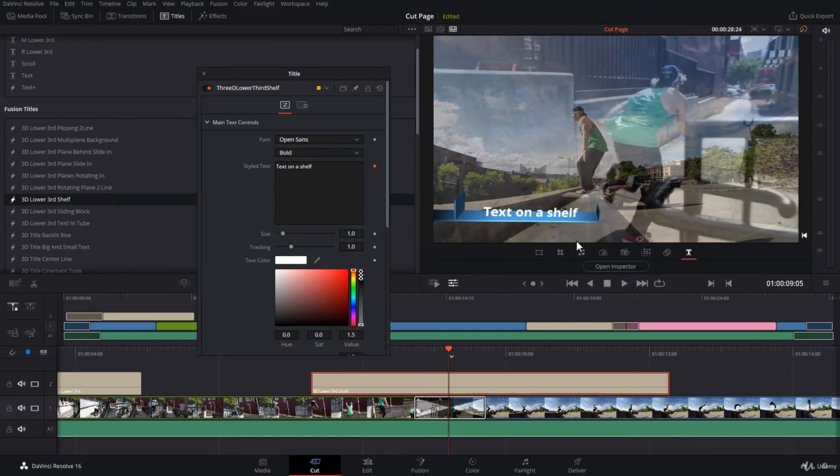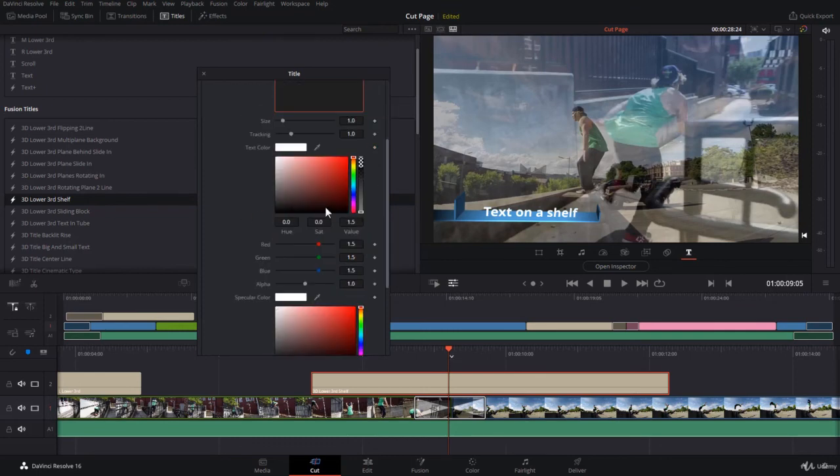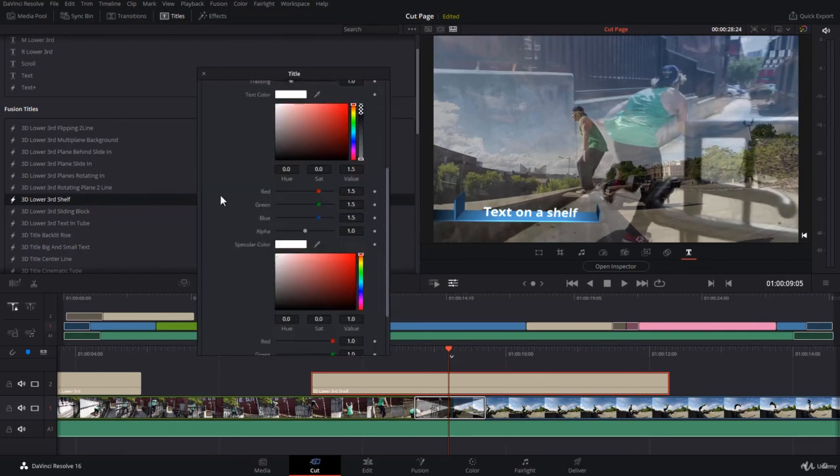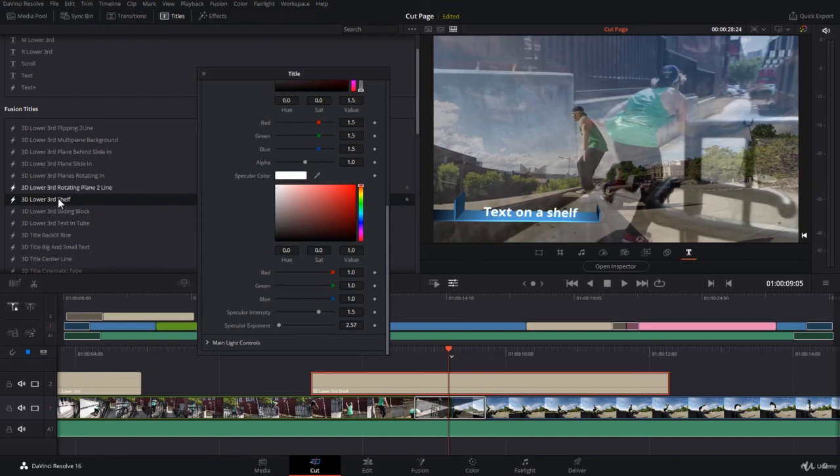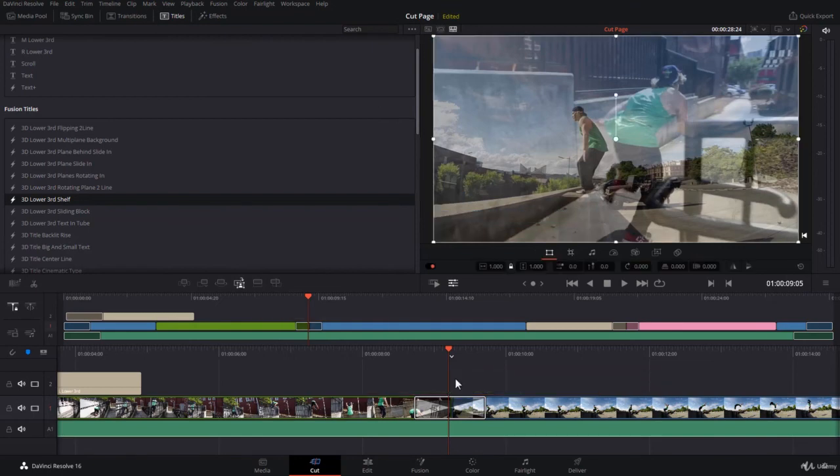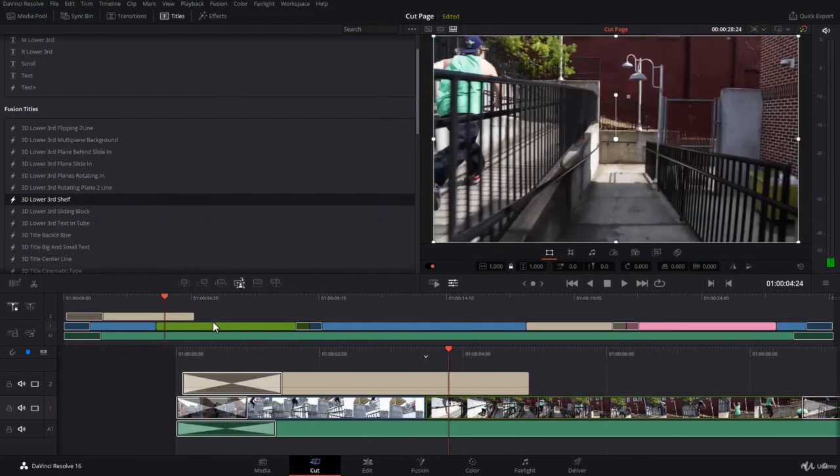Later on, we will see all this in meticulous detail. But for now, if you want to play in the cut page, usually I will place the text wherever I like in the cut page, but go back to the edit page and do a better job here. In the inspector, you can change the text itself, the size, and so on. There are many settings that you can play with here to make the Fusion titles the way you would like them. So actually, we want to delete this one. We don't want it. And we stay with our normal title.